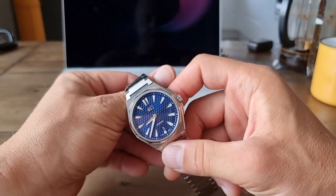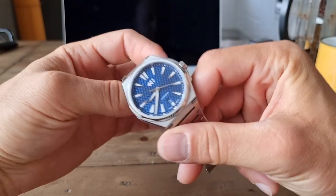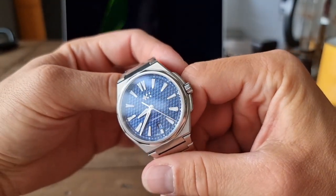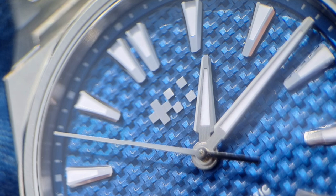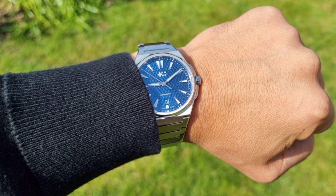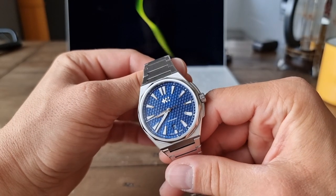How does it compare to the PRX? It's a much better watch. The bracelet's much better and the case is more intricately designed. The dial's more interesting, although it's not to everyone's taste. This you really do have to see in person. I had a PRX, I liked it, I gave it away — not because I disliked it but as a gift. The dial's great on the PRX, but what you see in pictures is exactly how it is in person. This is different — in pictures it often looks very overbearing, but it's really legible and looks really, really good in person.